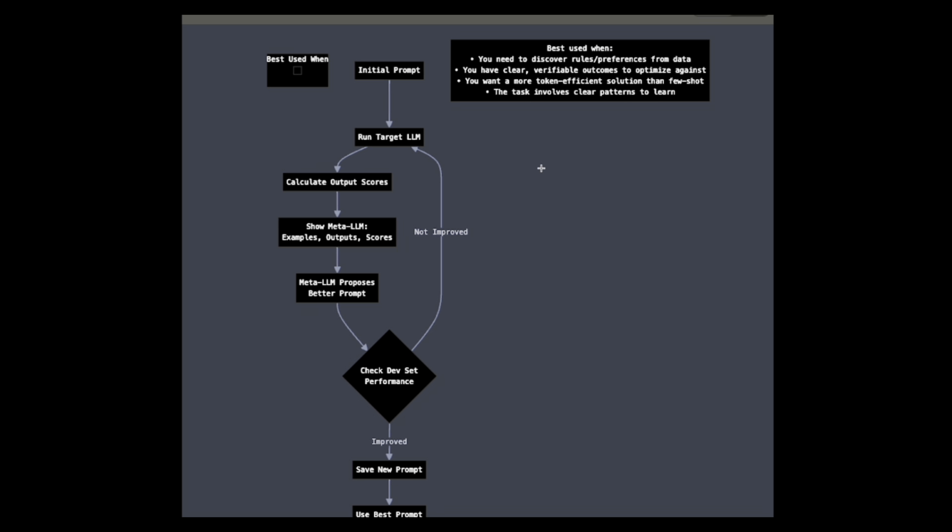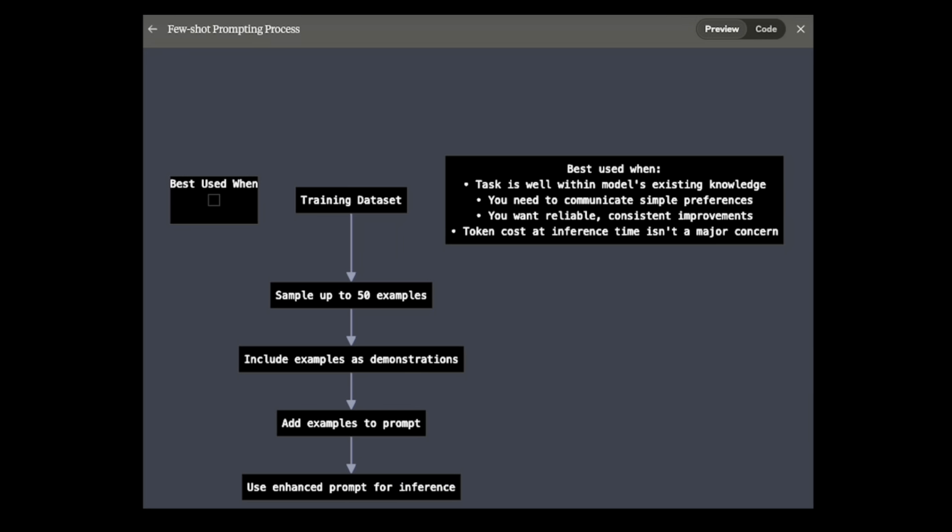You will save it. So when are we going to use this approach? This is when you want to have specific rules and preferences in your prompt that are not being listened to properly. You want to improve it, so that's a good way. And the pattern is not complex, it's clear. So with multiple iterations of meta prompting, you will have the prompt potentially updated, which is better. And you want to have a token efficient solution rather than few shot, which is going to take a lot of tokens. And again, the task is clear. Your prompt is not complex. That's a good approach, and I found that actually it's pretty useful for the majority of use cases.